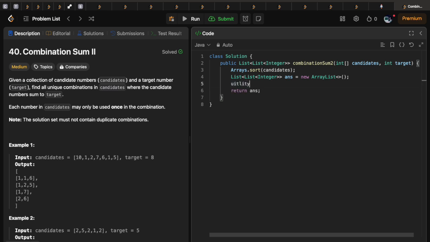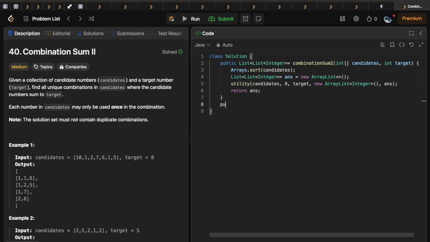In the utility function we need the candidates array, our index from which we start taking up values, starting from the 0th index, and then we can pass on our target. Then we pass an array list in which we will collect our current path, the current list of integers, and at the end we can put our answer.